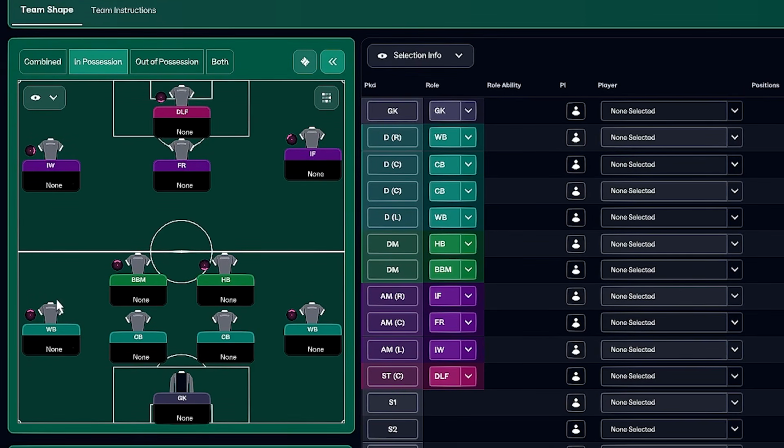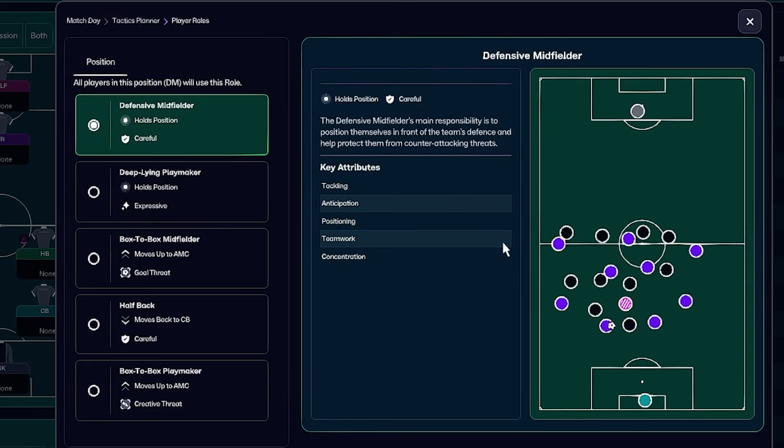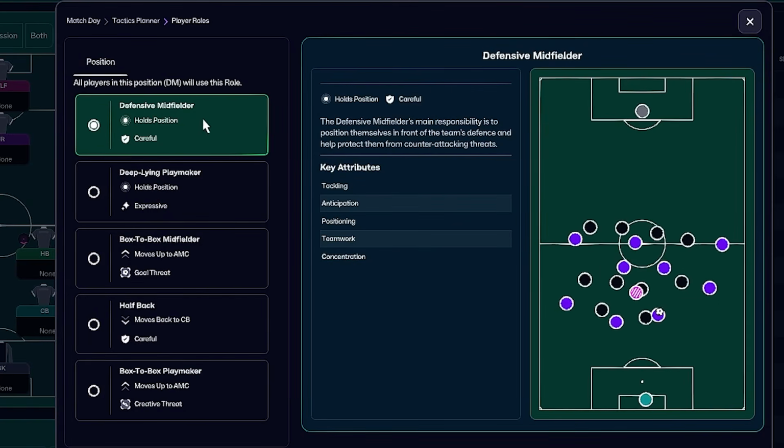The 4 backs in this team offer the width. That's why I went for 2 wing backs. The one player I know has an instruction is the box-to-box midfielder. Ideally, this player is going to be a defensive midfielder, a normal defensive midfielder. But I did notice that he was a bit too careful.